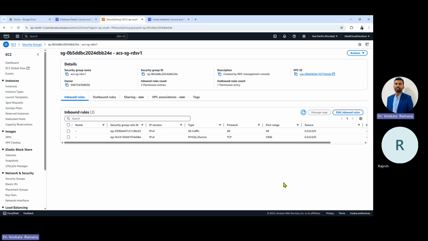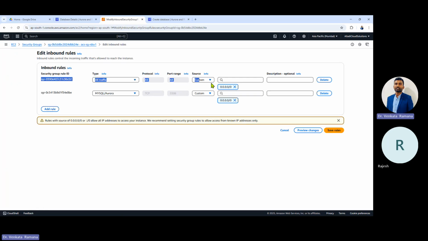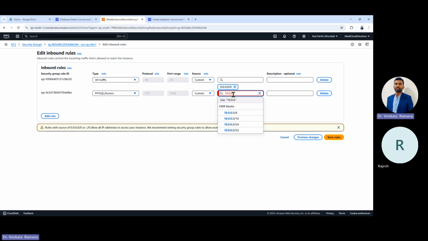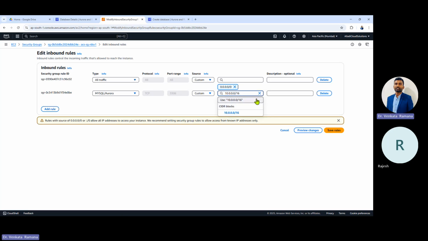Similar to your EC2 instances, you have to have the rules here also. Go to inbound rules. Apart from the all traffic rule, which you just keep aside, you should have a rule explicitly of type MySQL/Aurora. The protocol is TCP, and my DB is listening on port number 3306. It needs to be here. And from where you want to establish the connection: suppose your EC2 instance is in a specific IPv4 address range, you can mention that range here. Suppose my VPC was 10.0.0.0/16, explicitly mention this IP range. It means only traffic coming from this VPC can access it. If your EC2 is in this IP address range, only then can it establish the connection. Otherwise, it cannot access. Outside traffic is not allowed.